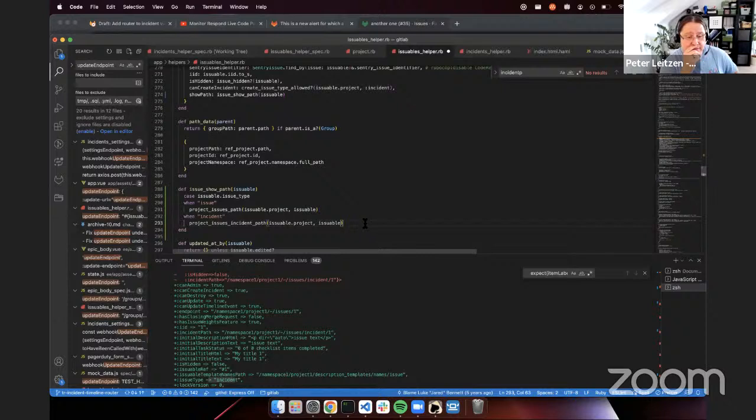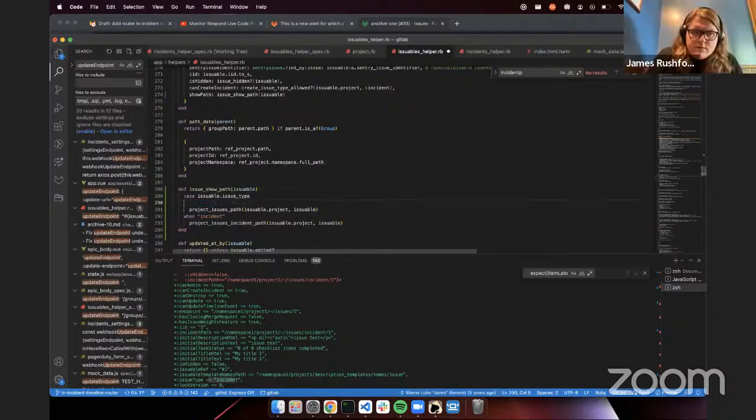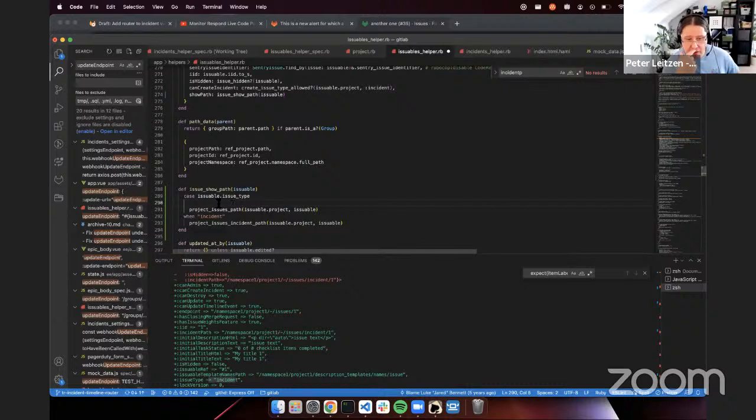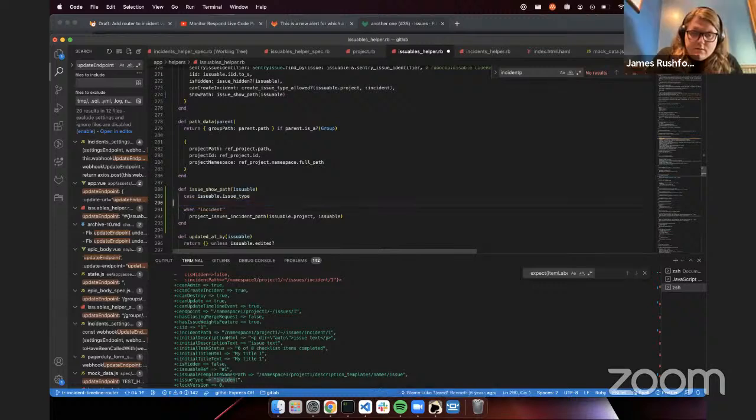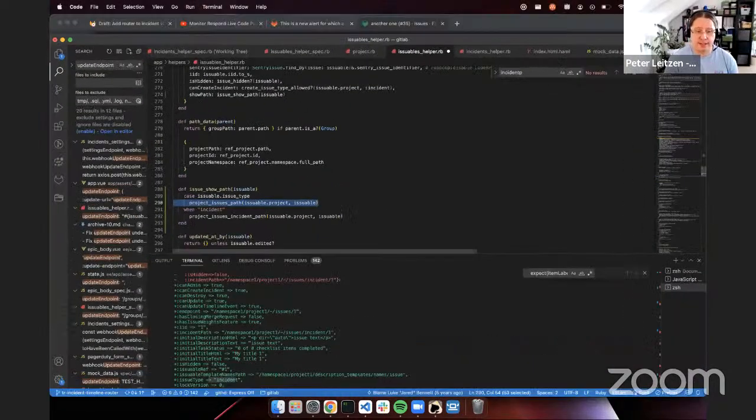To be fair, usually we want to have an else statement. So let's remove the when issue statement and return the project issue path for everything else. Remove it, go to the line below, and this line goes to the else statement we are just adding.